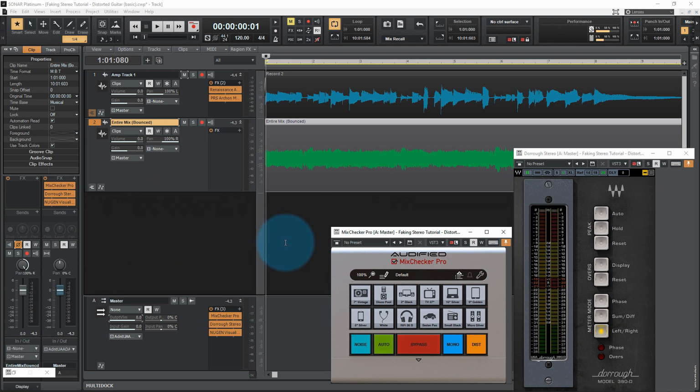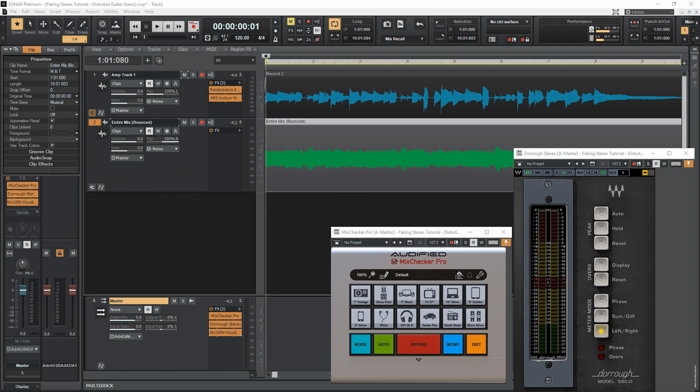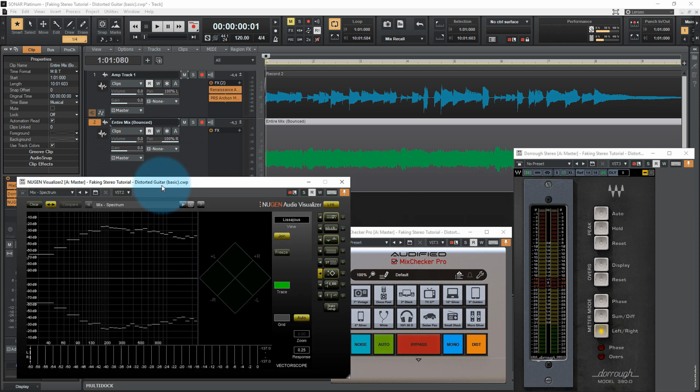But you're probably wondering, will it work on a clean guitar setting? Well, it will work with a clean amp sim setting, and I'm going to demonstrate that for you next. Just one more thing before we leave the distorted guitar demonstration. Let's have a look at NewGen's Visualizer 2 and see what's going on here.